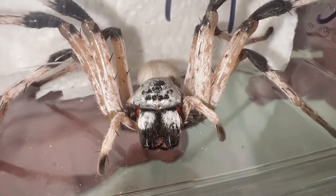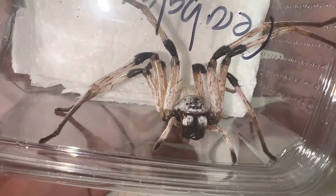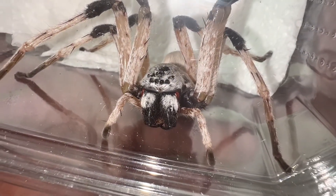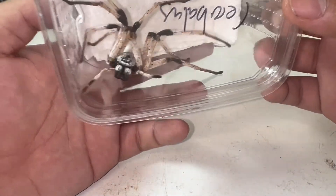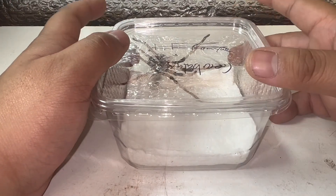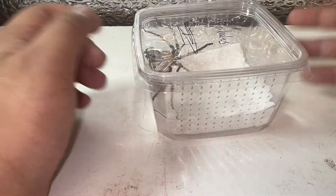Look at that face — really pretty. You can see why one of the common names is the white lady dancing spider. I personally call them terrestrial huntsmans because of their lifestyle of building web tubes, living under the ground, and bursting out when they sense prey walking on top of their webbing. A really unique species I would recommend if you have the appropriate setup. I cannot wait to hopefully get these bred in the future — I do like to try and captive breed all kinds of true spiders where I can.